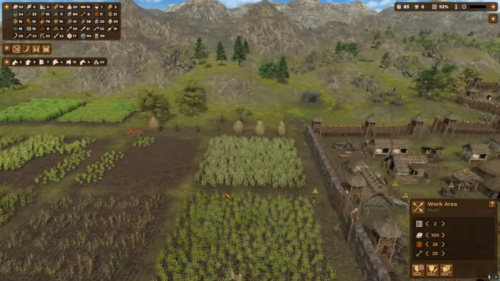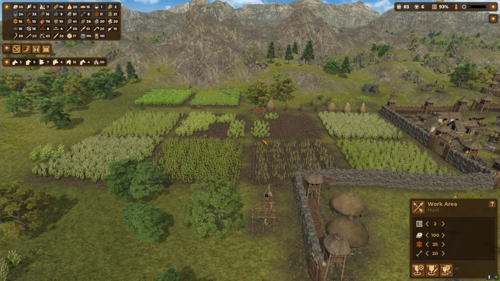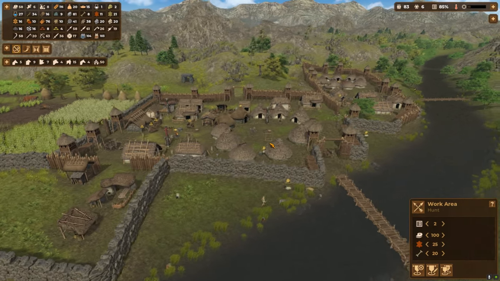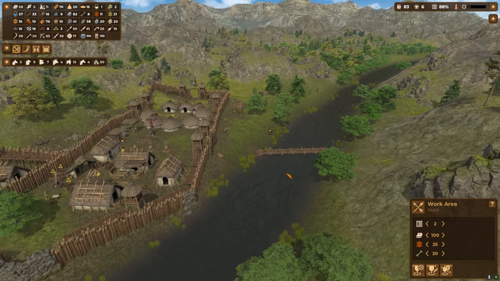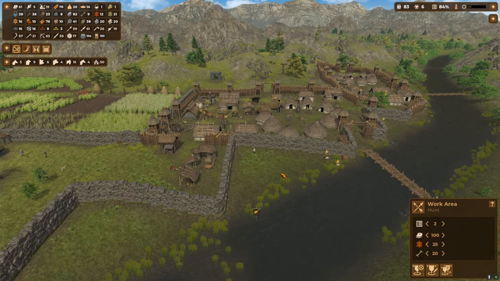Right, let's see how they're doing. There we go. So that's how much they got out. Nearly all of the fields. Really, really cool. So we should have, as long as we don't get attacked, a decent autumn. There you go, guys. I'll see you back at 14 points.